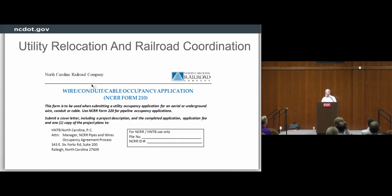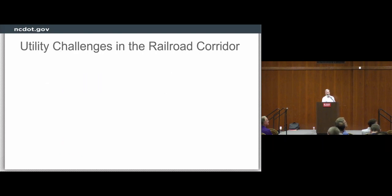And then once you have a means and method that's been approved by the railroad, now you have to have meetings on site. You have to have pre-activity meetings. You have to schedule railroad flagmen to be there. No operation can happen within the railroad right-of-way unless it's been scheduled with the railroad and you have a flagger on site to observe the work and let you know when the train's coming. So like I said, it's not just going out there and building because it looks good on the plans. There's a lot of coordination that takes place, a lot of weekly meetings, bi-weekly meetings, stuff like that.